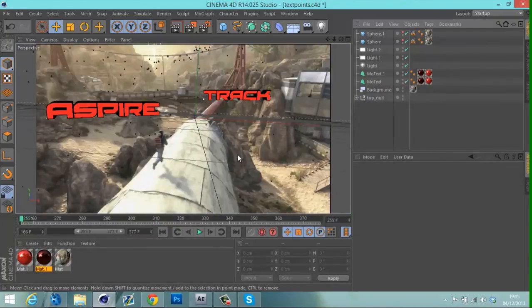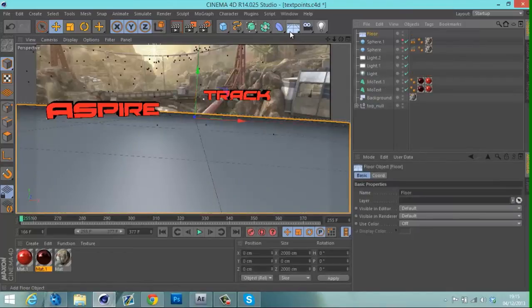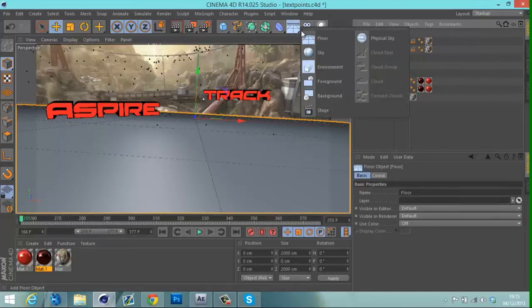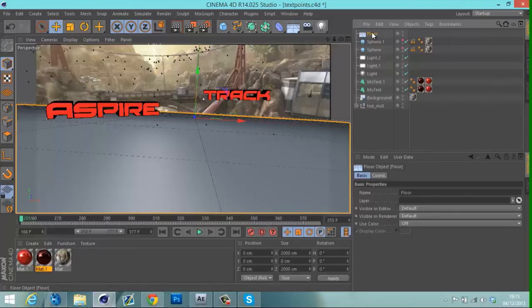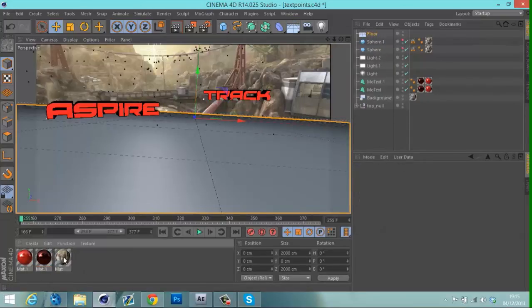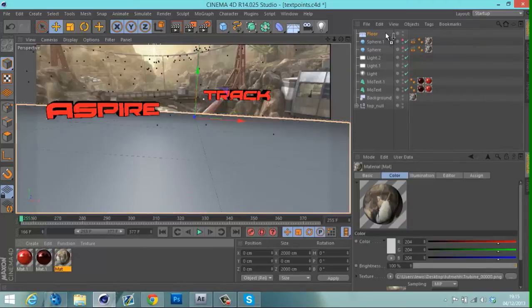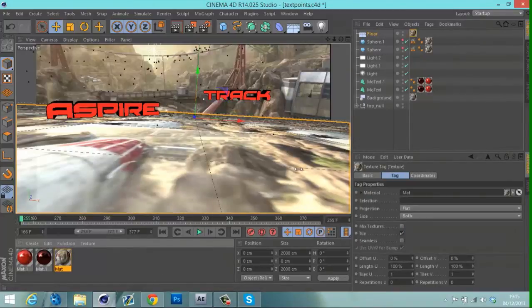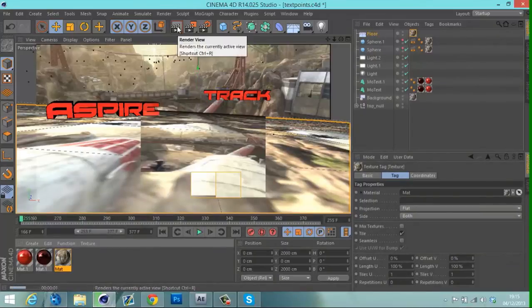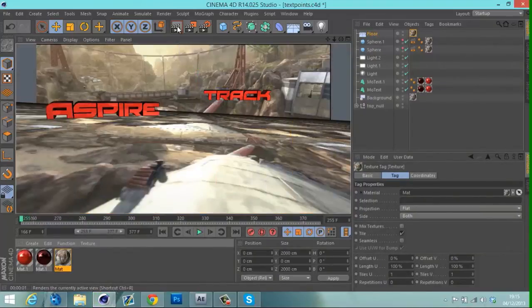So yep. Right. So the next thing is shadows. And this is semi-difficult, semi-easy, and not that hard when you get your head around it. So the first thing you need is a new floor. So you just click that thing there. It should give you a floor. And then what you need to do is get the text that you put on the background and put it on the floor. And straight away you'll see that if you render it out, it looks proper weird.